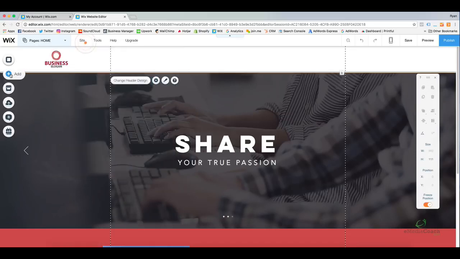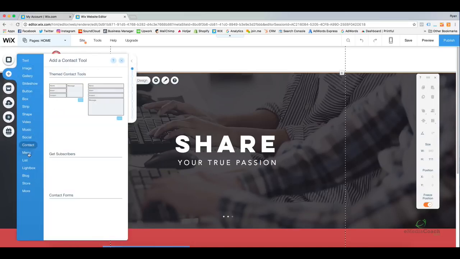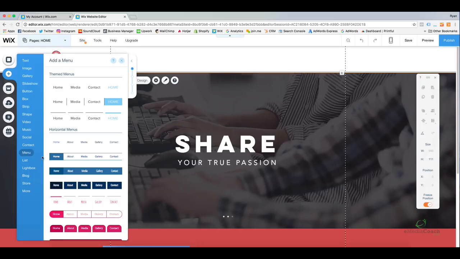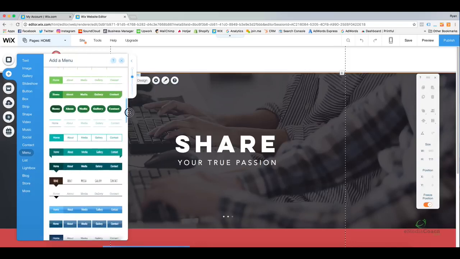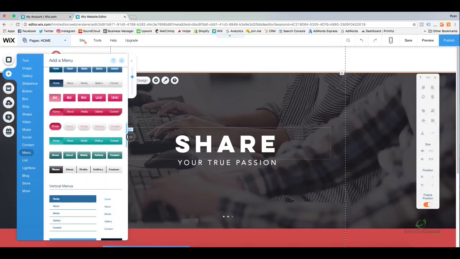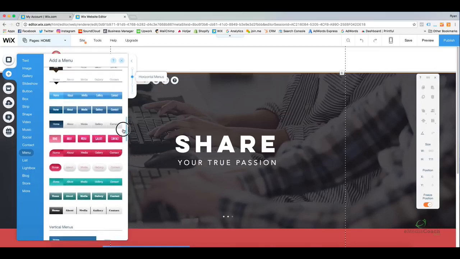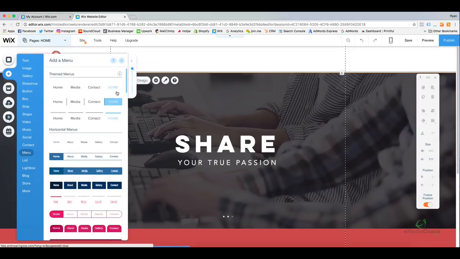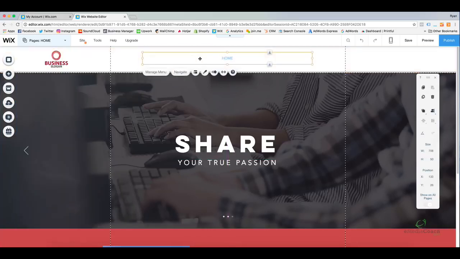We're going to go over to the Add button again, and you're going to see something at the bottom here called Menu. And if you hover over this, there's all these different options that Wix offers, like usual, because they tend to have a lot of different things. And you can work with all these different, if you want vertical, horizontal menus, whenever you want, you can add it to your site. So in our case, I'm just going to use just basic text, so just plain text. So I'm going to grab this one, click it, hold it, and drag it onto our header until it says attach to header. So I'm going to do that and drop it.